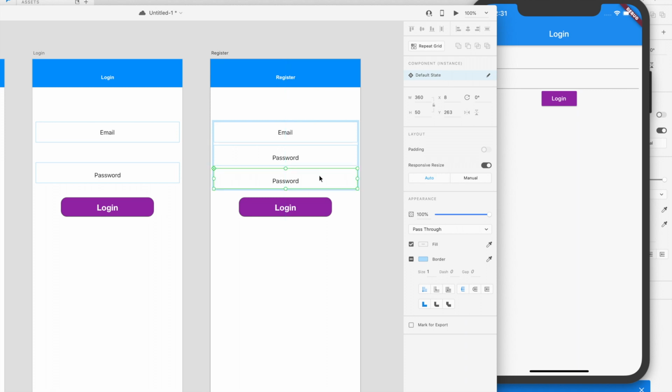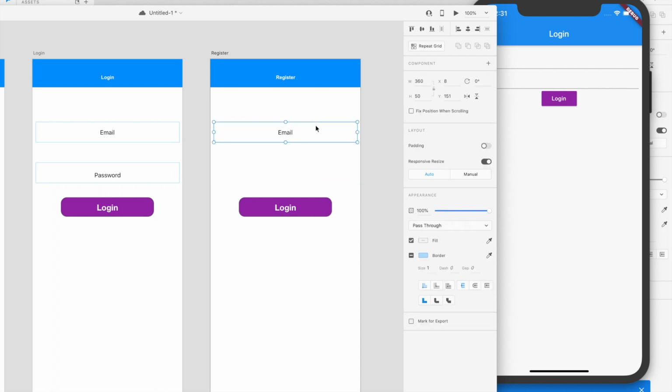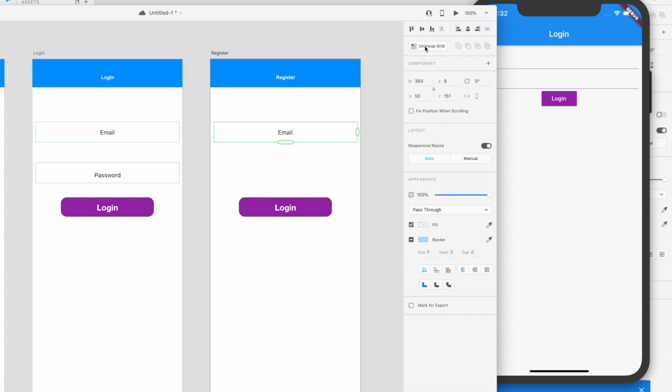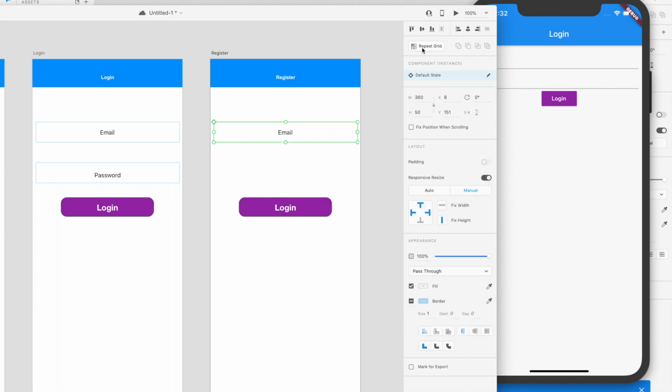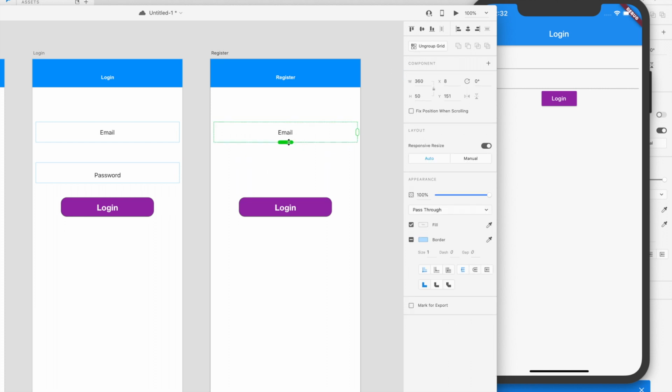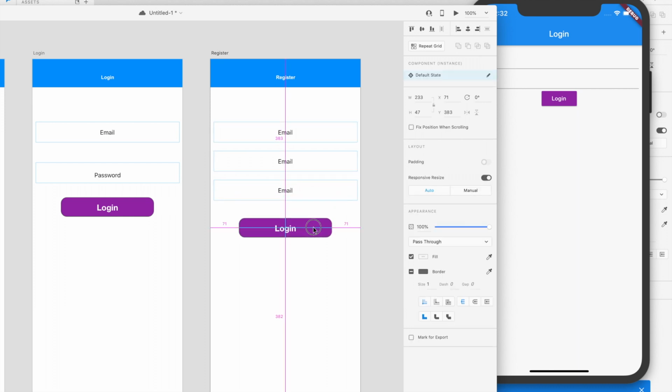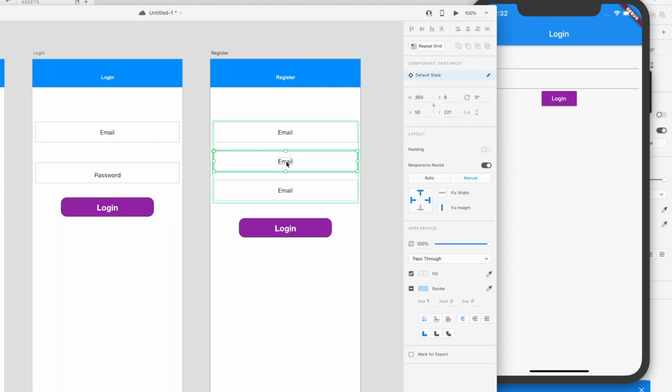And really, if you have a row of things you want to recreate, another way to do it is, let me go back. Let me just delete that real quick. Okay, so use repeat grid. Click on repeat grid right here. And you can just drag and it recreates it for you. See? So, yeah. That's just another way.